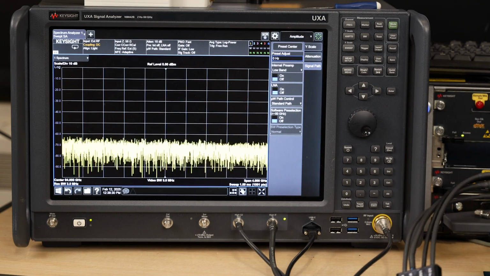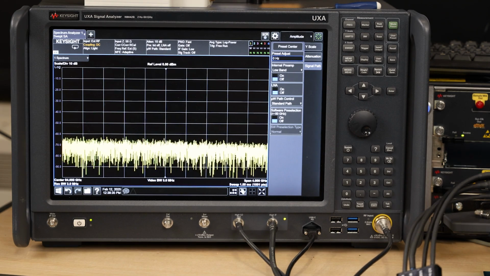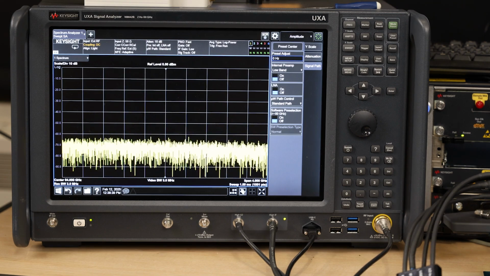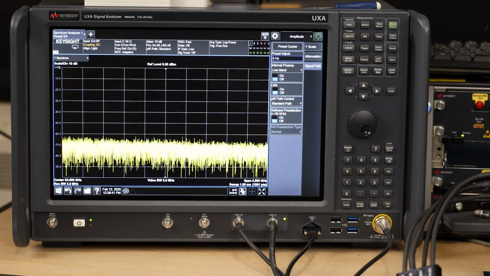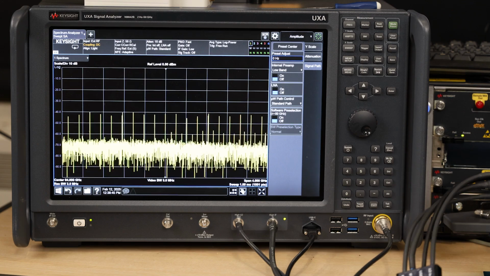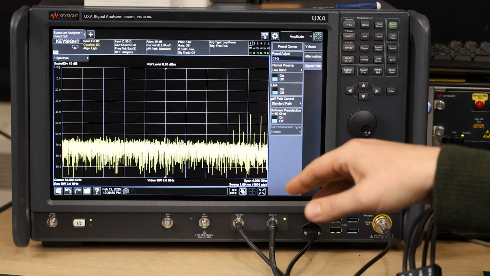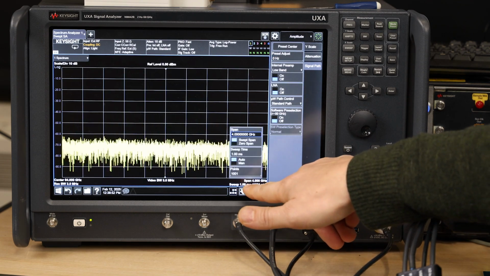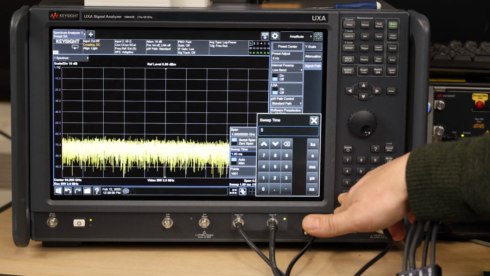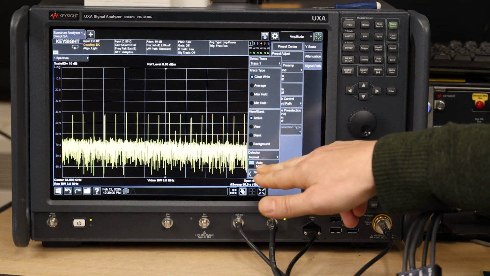So how am I going to measure the response? Well, I have a duty cycle of 50 milliseconds. One way to make this measurement would be to simply slow down the sweep time so that each trace point bucket is measuring over the entire duty cycle. So I can do that. I can set my sweep time to 50 seconds. So 50 milliseconds times 1,000 ends up to be 50 seconds. I want to use peak detector.